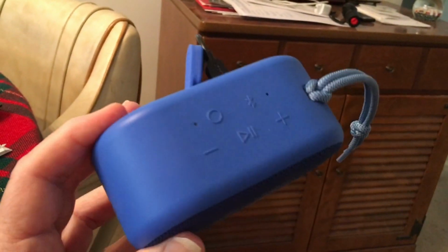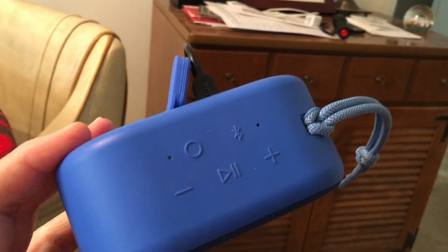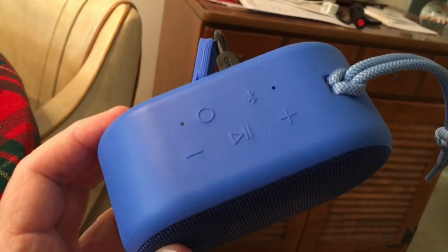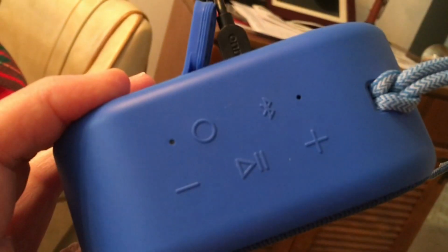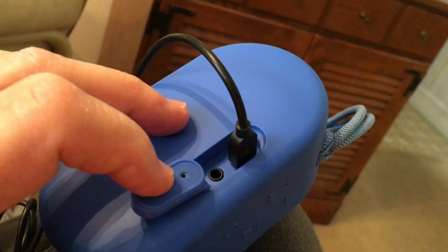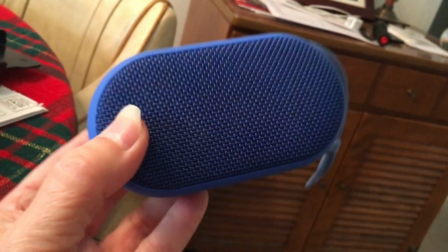What I intended to do was pair it with my laptop and then play great horned owl screech sounds from a YouTube video. It has a power switch up here, microphones on the right, this other little hole on the upper right of the top of the Bluetooth speaker. The power light is over here, volume negative and positive, and pause and play buttons here as well. And in the back, of course, is the recharging port where you can plug it into your laptop or whatever device you're using in order to use the speaker.